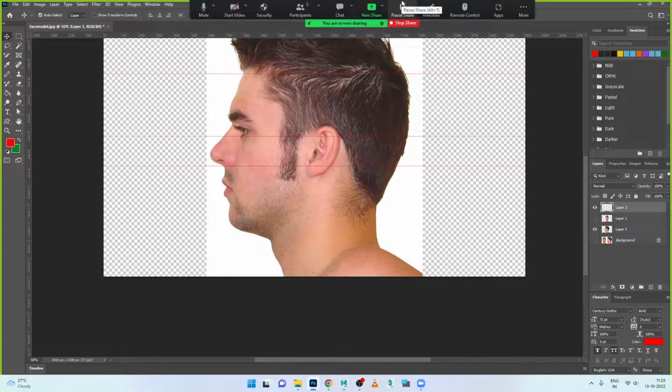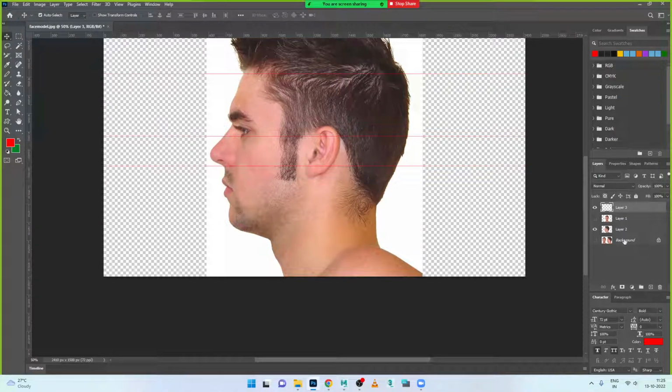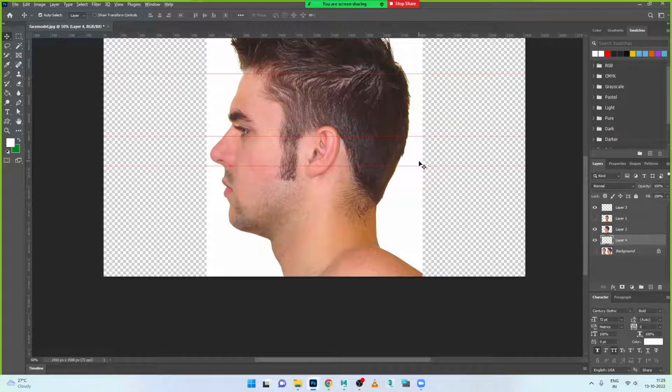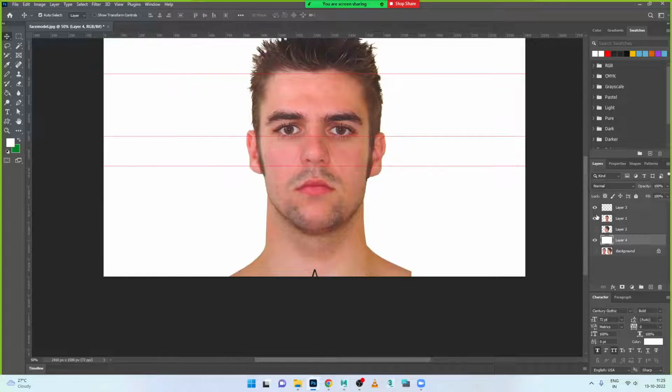Let's save this one with the same value. File option. Before this, let's apply a background color for this one. Take this one, pick the same color, and apply the same color background. Alt Backspace. Now we can see for both we have applied the same value.